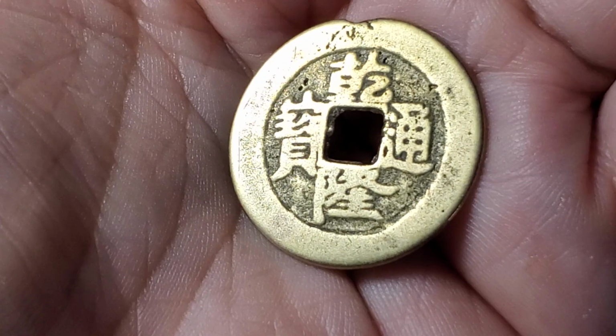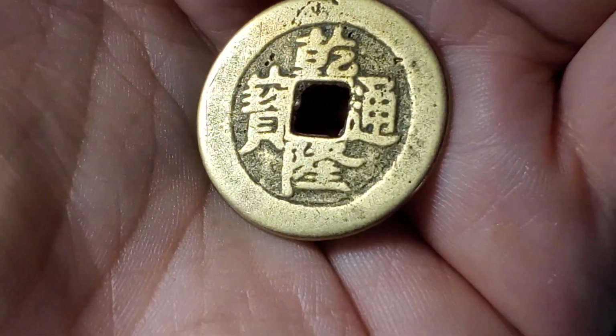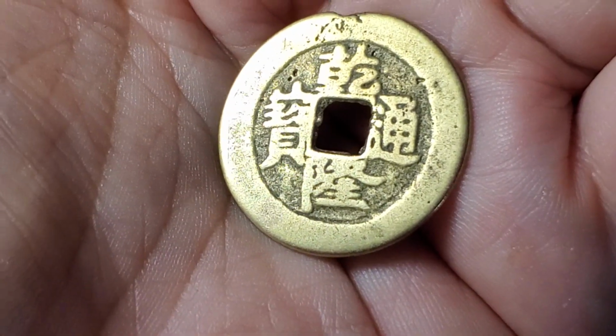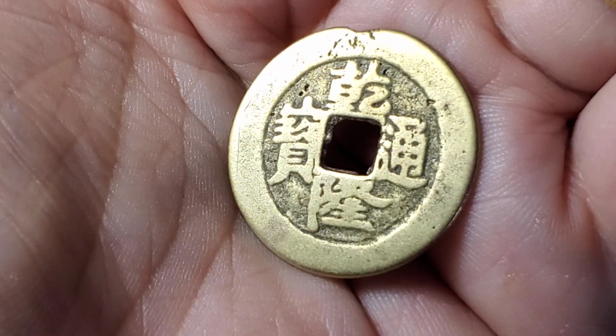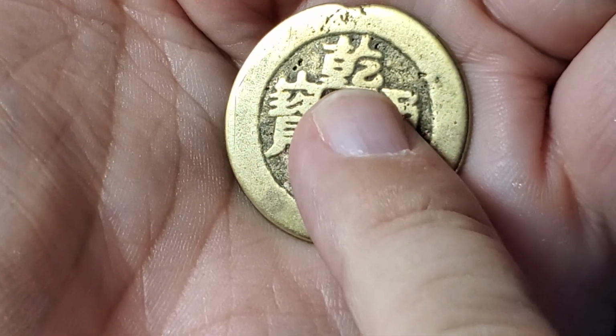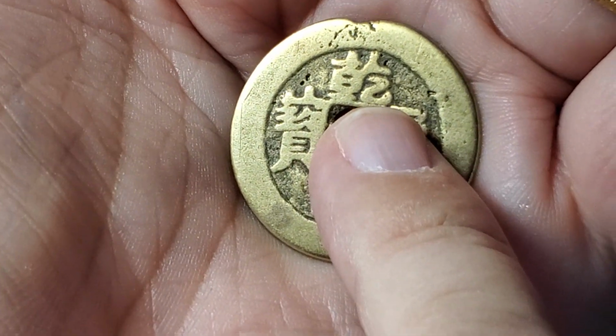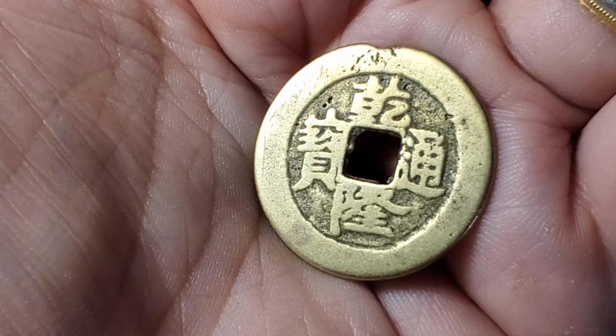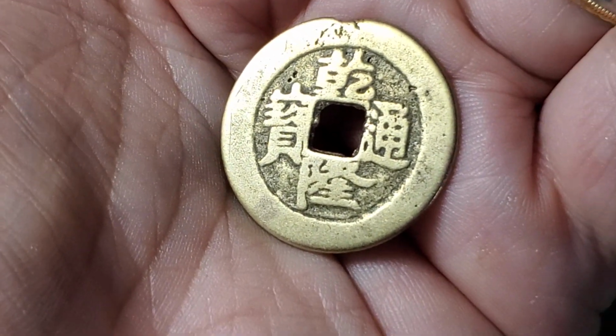Now, usually when I find these coins, they're very well worn, but when you have them cleaned on top of it, that does make it extra difficult to find. And then even when you get to the right page, there's a lot of subtle differences, such as the thing that almost looks like a Z. Sometimes it looks more like a Z, and sometimes it looks like it has a big hook coming off the top. So there are a lot of subtle differences that tell you exactly when it was made.